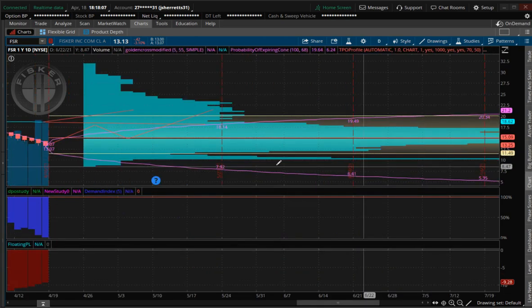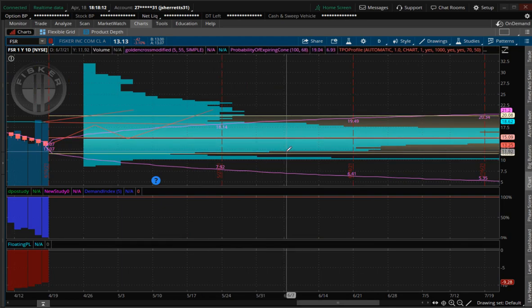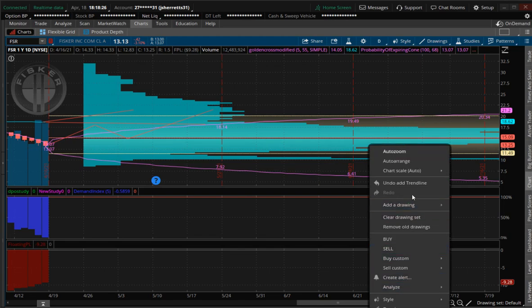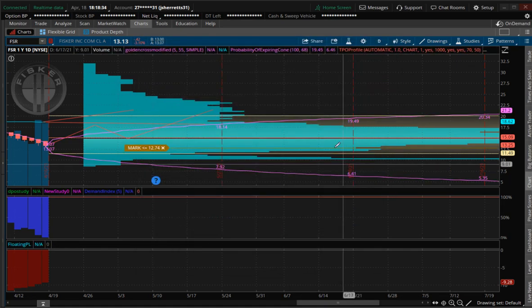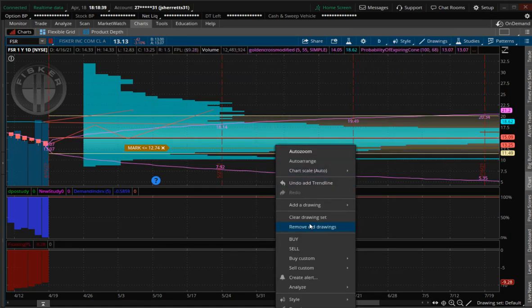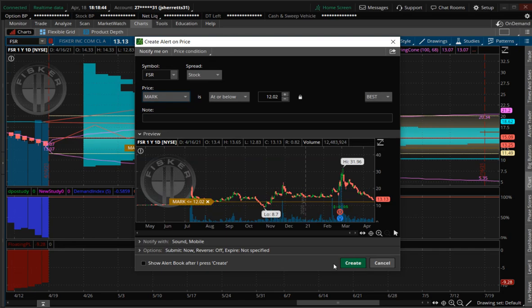So let's see if we can squeeze in here, 11.56, $12, 13.13, and the 12.74 looks like a great spot to pick up some shares. So I would personally be setting my orders right in here; this is where I will look into trading Fisker. So we'll create an alert for at or below, and that's going to work for us there. All right, and then we're going to do another one right here, nice and tight. All right, and we're going to create another one. I want to know when it's also at or below, okay? And that's the 12.02, all right?